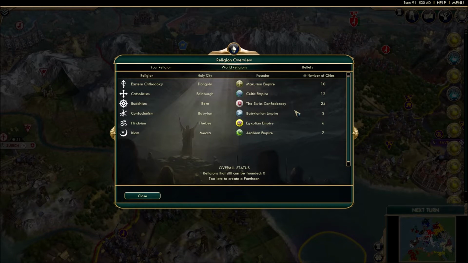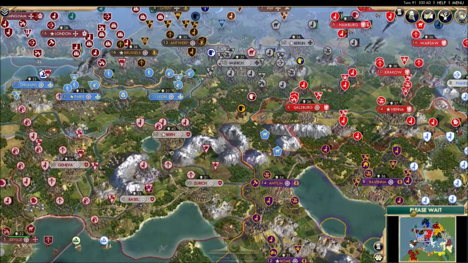7 for Islam from Arabia in the Arabian Peninsula. 6 for Hinduism from Thebes in Egypt. Obviously those 3, Mercuria, Egypt, Arabia, all very close, and Babylon in there as well. You imagine one of these other 3 will sort of win, and it will be that one that fights with these 2 at the top. But there we go, let's get back into it.